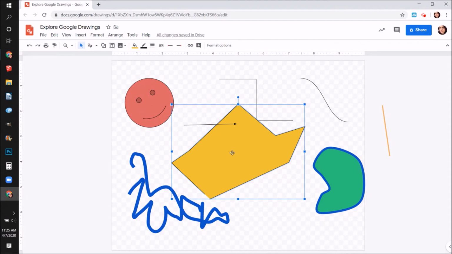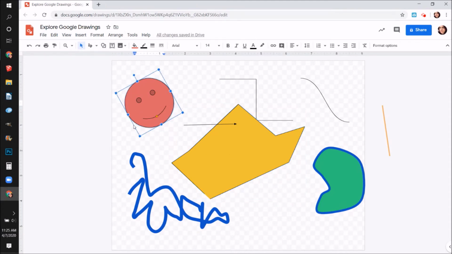Something that happens with anything from the shapes menu: if you double click it, notice I get this blinking line, and we call that a cursor. That lets you know that you can insert text. Hello. Notice that once I'm working in text, I get a different set of tools in my toolbar. I have an align menu. I can put that in the center. Now, if I select that text with my selector tool, I can change the font. I can do basic things like bold, italic, change the font size, etc. It's kind of a strange thing to have on your face, but maybe you have a facial tattoo. I'm not here to judge.